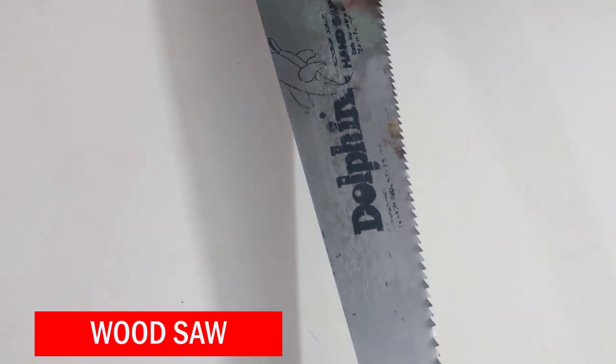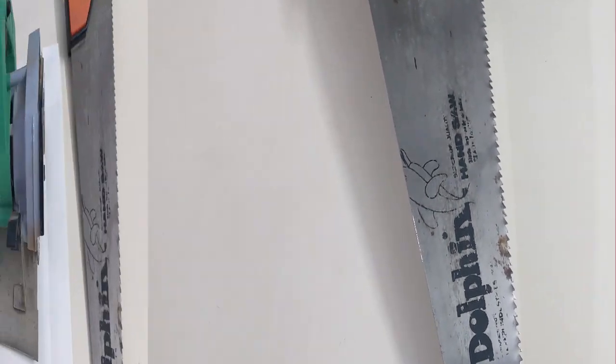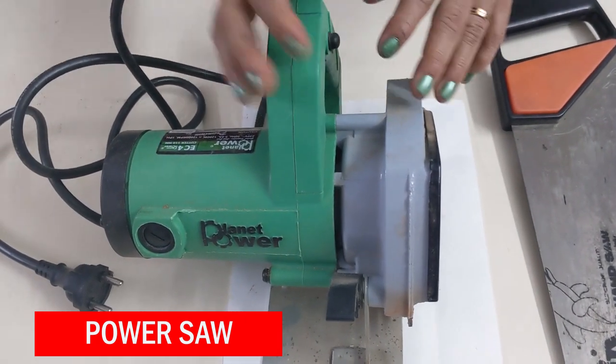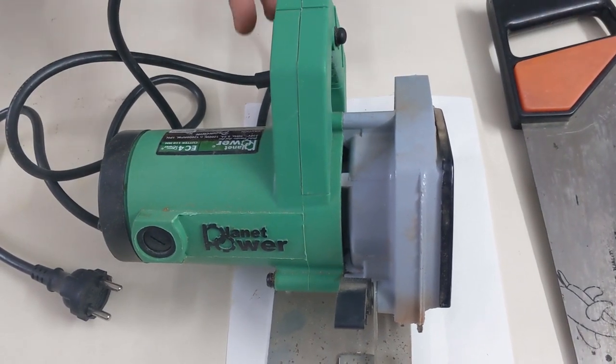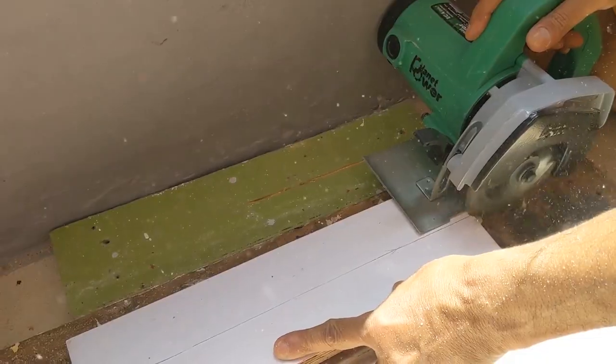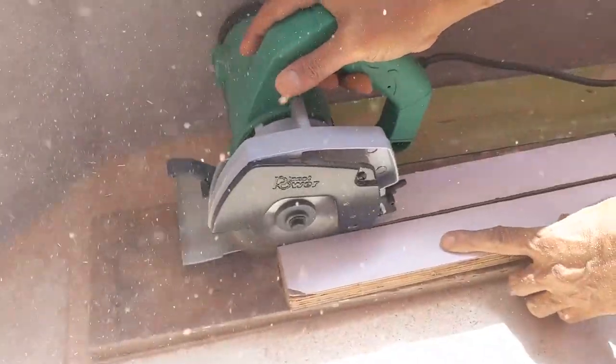This is a wooden hand saw. If you have any carpentry or woodwork in the house, this is a very useful tool. For a very long time, we had this hand saw only. Recently, after lockdown, we bought this power saw for cutting wood and plywood, which it does very effortlessly and quickly. This is not a compulsory item to have at home — we bought it because my husband is very passionate about woodwork and carpentry. During lockdown, as we were doing painting and other repair work on our own, he wanted to do some replacement of an older drawer with a new IKEA drawer in our wardrobe, for which he needed cutting and felt the hacksaw wouldn't be sufficient. So after the lockdown, we bought this power saw. We are happy to say it is made in India.